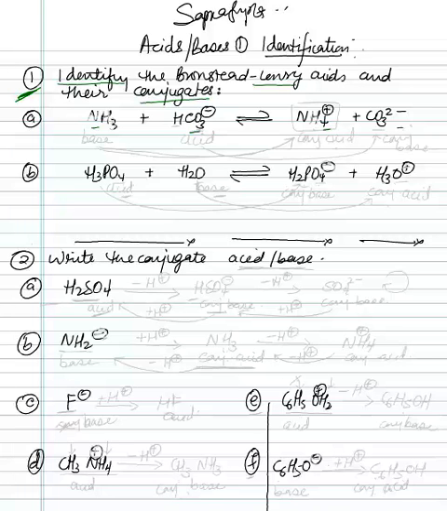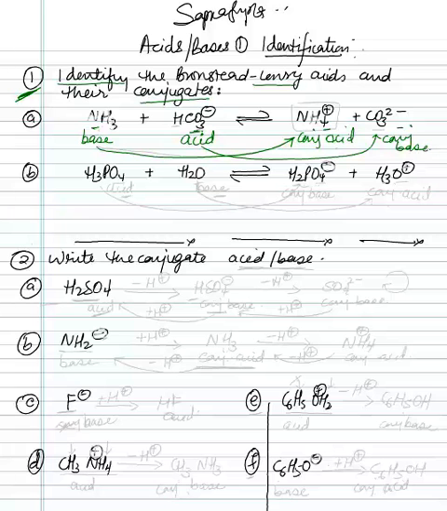So what you're looking for is, of course, acid and base, and here is ammonia. Ammonia is always going to be your base for the most part, which means that this must be the acid. Then you look at the base, and the base is always going to give you the conjugate acid, and the acid is always going to give you the conjugate base.